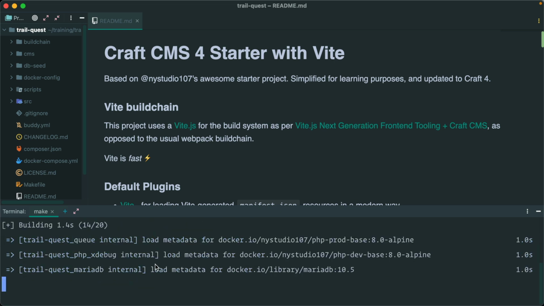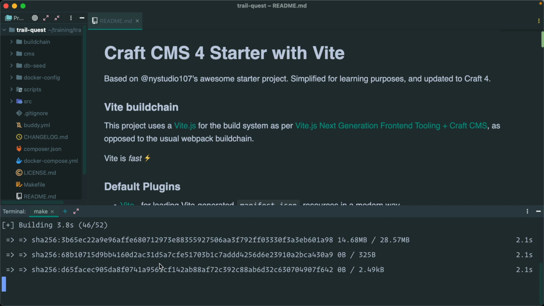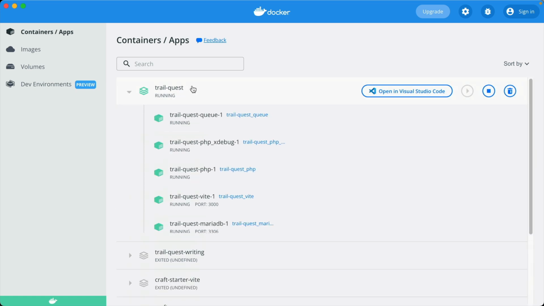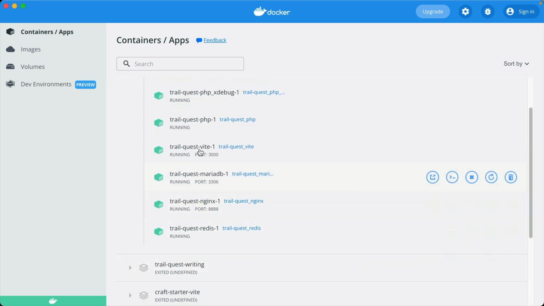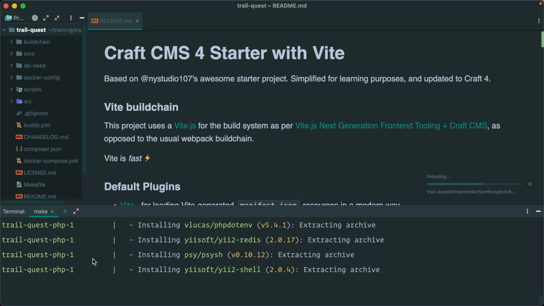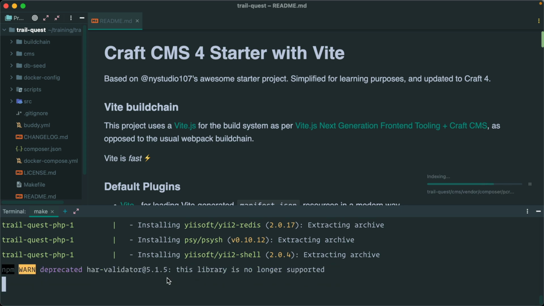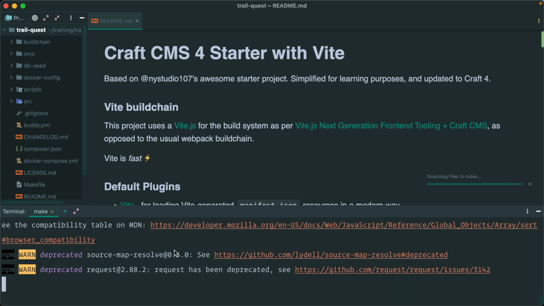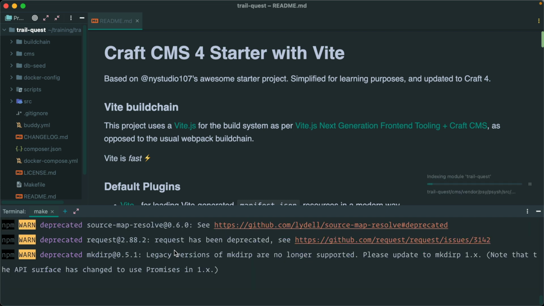And this will take a few minutes because it's going to download all of the images and then build those Docker containers. If you want to, you can open up Docker and you can see that it spun up this project here with all of the different containers. What we're going to wait for is to see that it is ready to handle connections. So right now it's just installing everything, and this will take a few minutes. And this is mostly a one-time process. This longer wait, spinning up the project for subsequent work is going to be very quick.